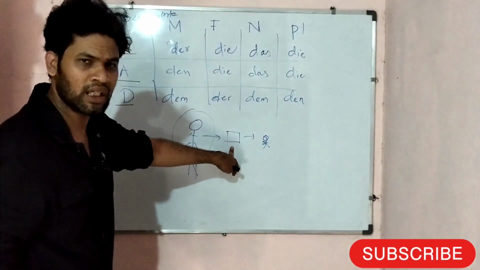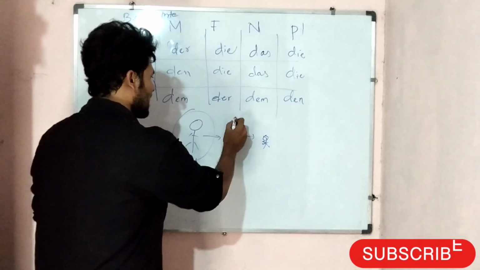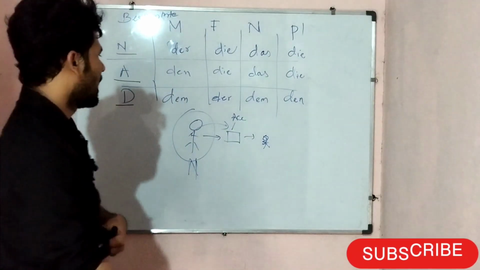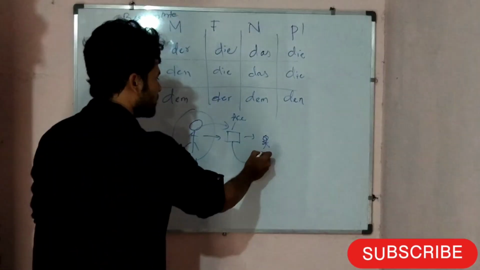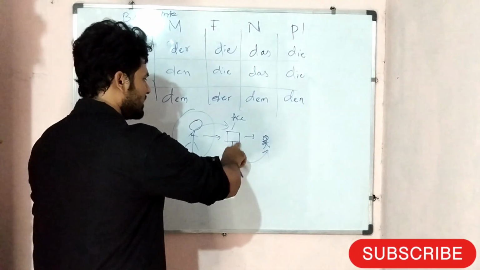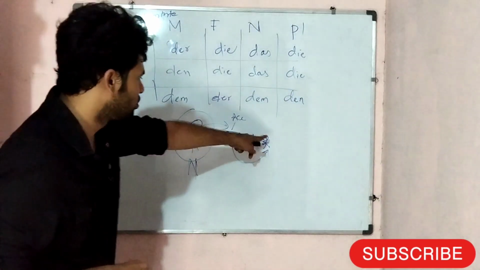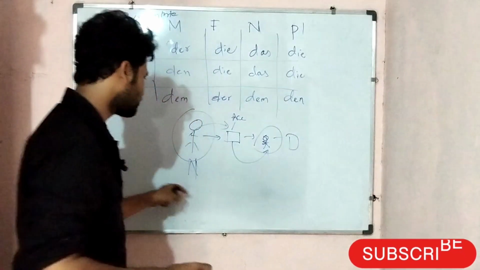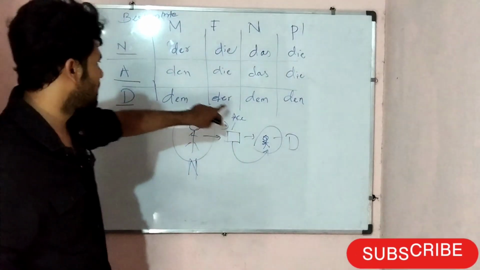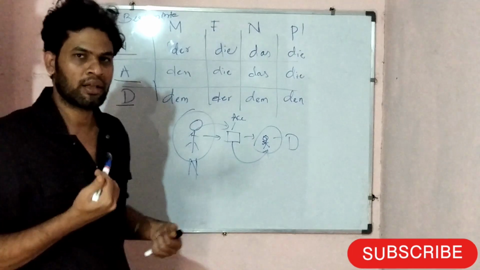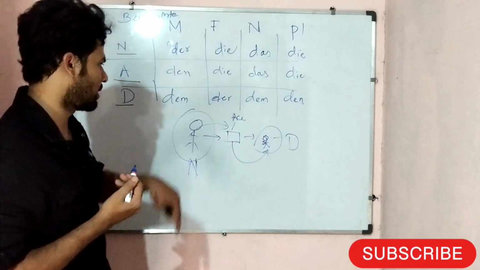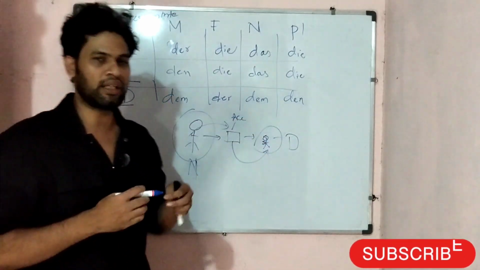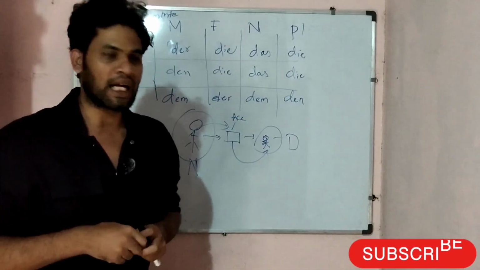Whereas, what he is giving, a book, is the accusative, which is directly affected by the subject. And indirectly, who is getting the benefit? The book is given to whom? To someone. I mean here, to whom, someone, is the dative. So nominative is the subject, accusative is the direct object, the one who is directly affected by the subject, and dative is who is indirectly getting the benefit from the subject. So these three are nominative, accusative and dative.